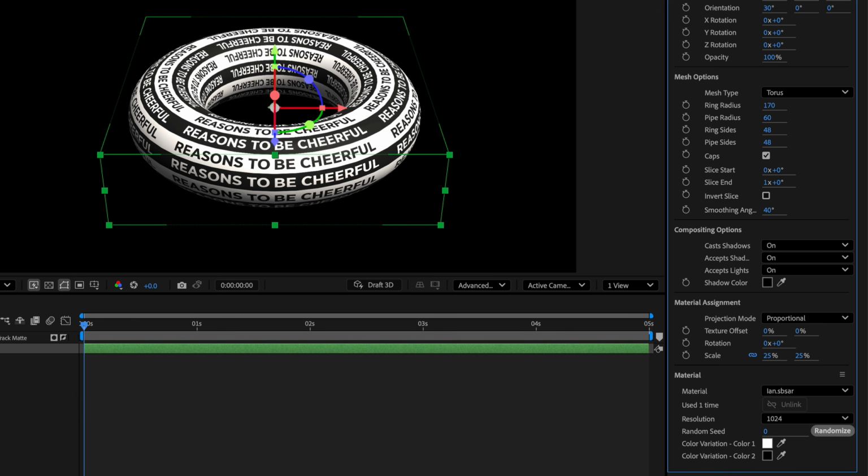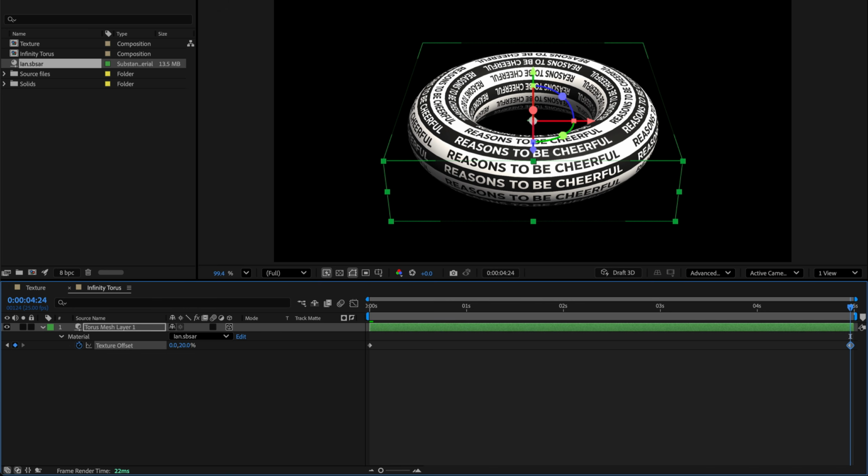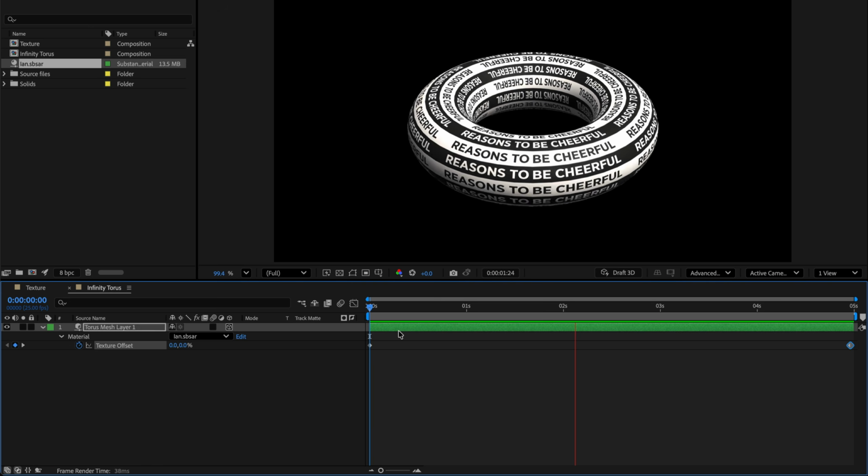And now we can start to animate it. So I think I want to animate the texture offset. And to get fast access to it, I'll double click on it over here, which is going to expose the material texture offset in the timeline. I'll create a keyframe at the start of my composition and then go all the way to the end. And I'll change, I think, just the Y in this case to, let's go with a value of 20 and see how this works. I'll go to the start and play, and it does work, but we do have some sort of a seam.